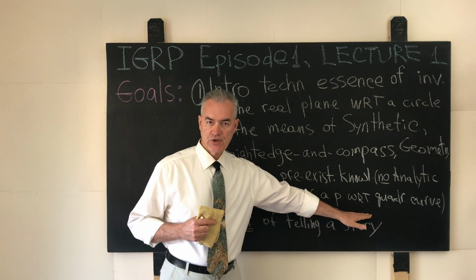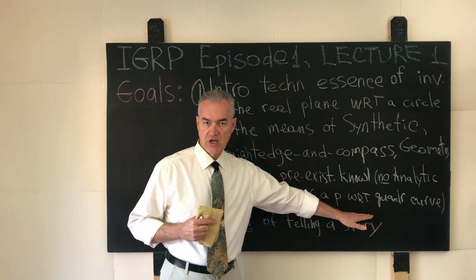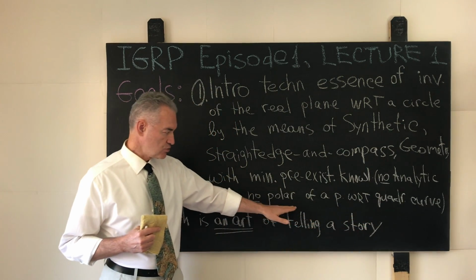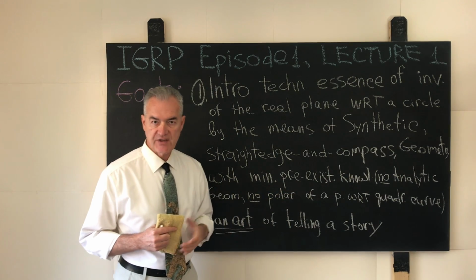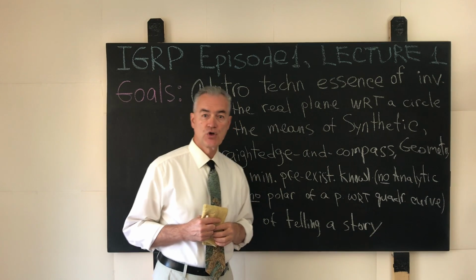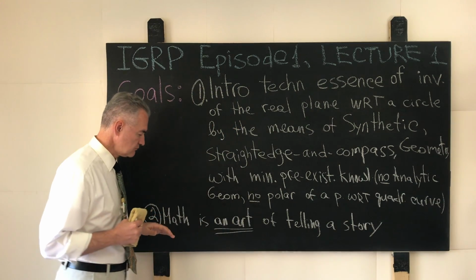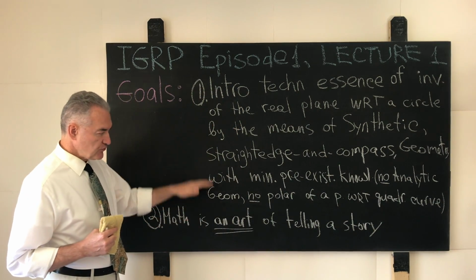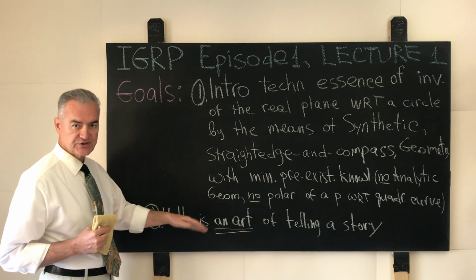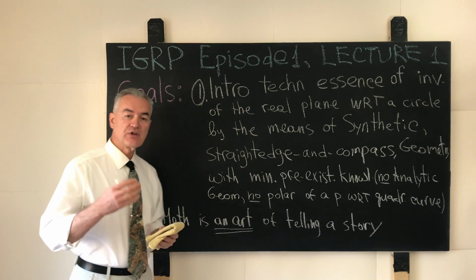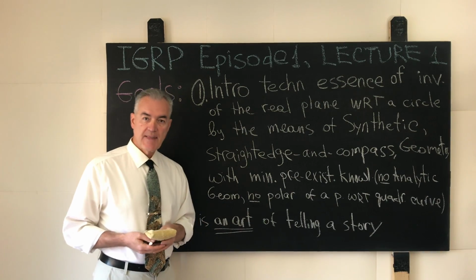I will say a few words about a possible definition of inversive geometry using exactly the notion of the polar of a point with respect to a quadratic curve at the end of this course in episode 29. Now, because of that, on the one hand, we will not be doing any symbolic shuffling whatsoever in this course. That's on the one hand. But on the other hand, we will be doing mathematics.